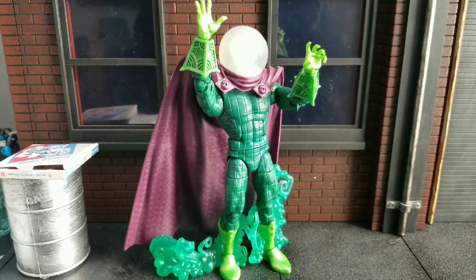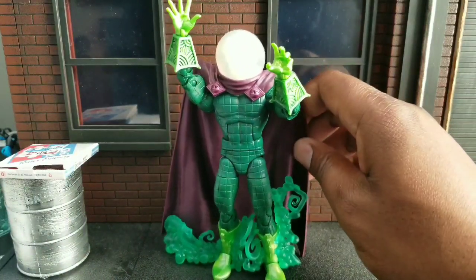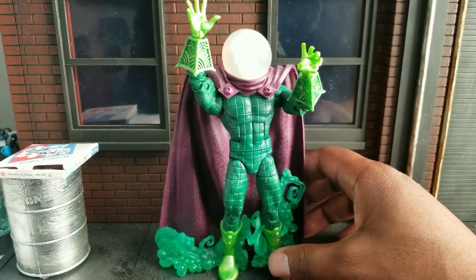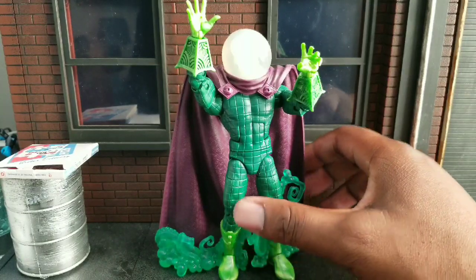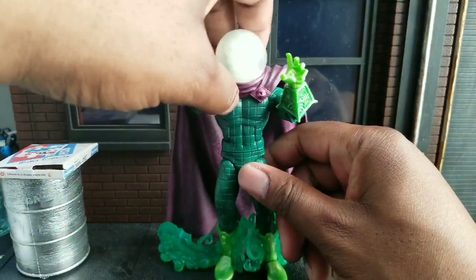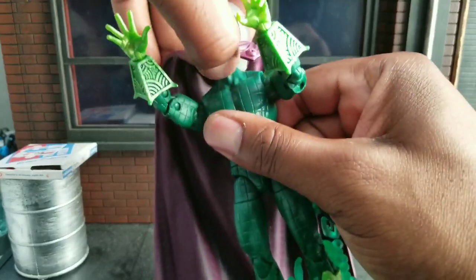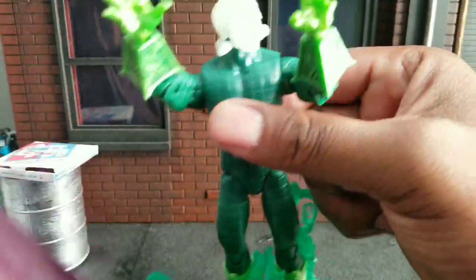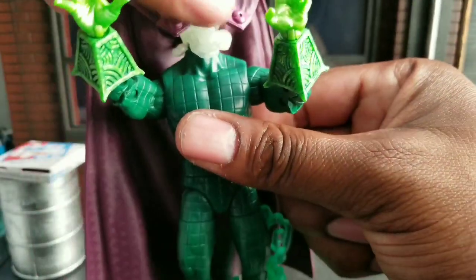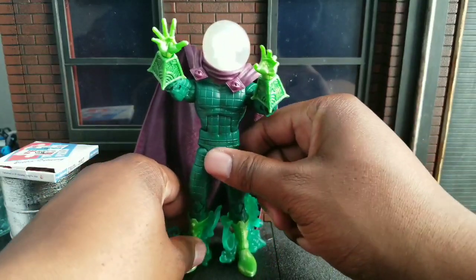Let me just explain a little bit what I really like in a character. What factors in is how much I like the character — that's number one. How good the figure is at representing the character itself — that's number two. And then the articulation and all the different points and accessories. So there's nothing wrong with Mysterio, he's just not my favorite character. So I couldn't really rate him higher, but because he is such a good figure, that's why he's even in my top 20. The unmasked head is just ridiculous, and the texturized accessories — I had to put him in my top 20. So there we have Mysterio.